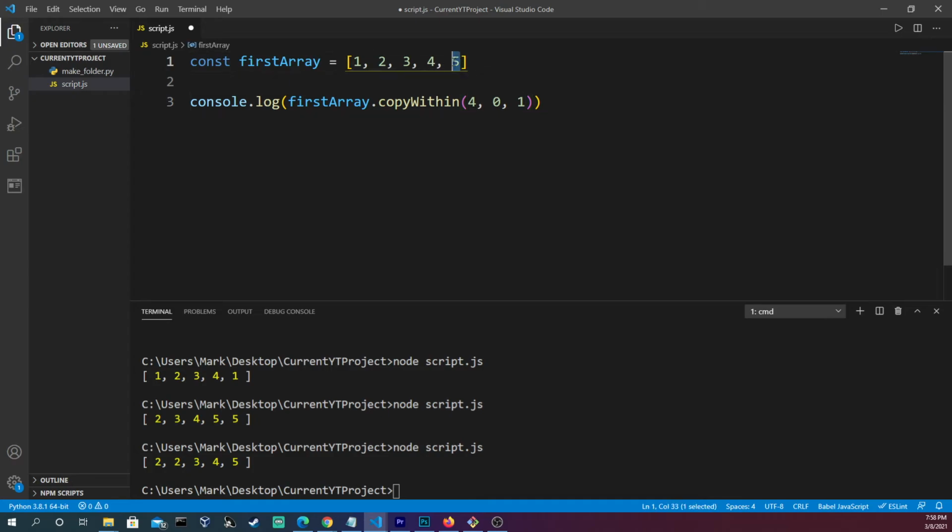So I'm going to grab this value right here, and the range is going to be to 1. And since this is in the 1 slot, it is not included in this argument. So this is a way of just saying I only want this 1 value. So let's go ahead and run it. And we see that we do in fact get 1, 2, 3, 4, and 1. So this is how you use copyWithin.